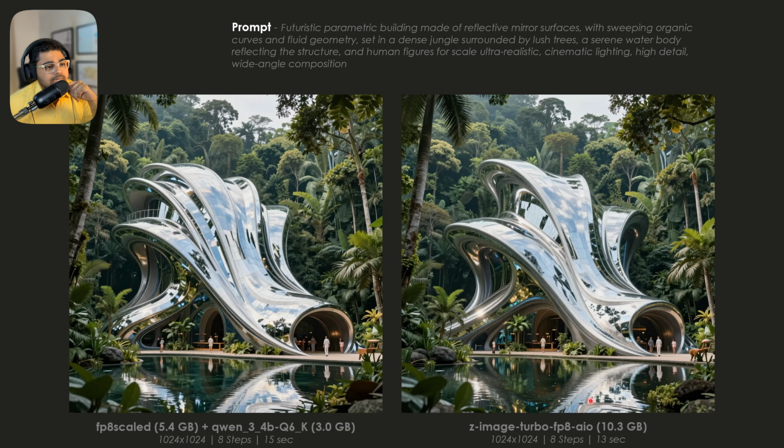Okay. And here are some examples of the all-in-one model versus the FP8 version of the model with the GGUF version of the text encoder. This is around 8.4 GB. This is around 10 GB. But the generation time is 2 seconds less than this because everything goes in one go. Here it has to separately add the text encoder and diffusion model to my VRAM. But to be honest with you, I prefer this. I see a lot of artifacts here. For example, you see this blue thing that's happening here. I don't know what is happening here. I would personally prefer going with this, which is still smaller than the all-in-one version model.